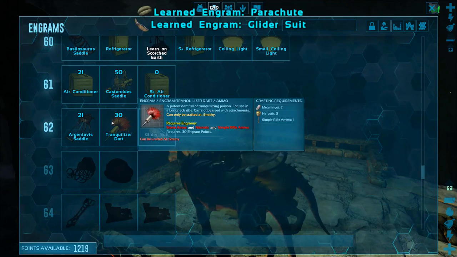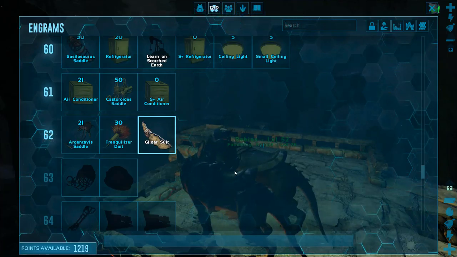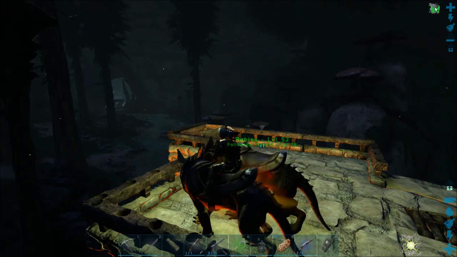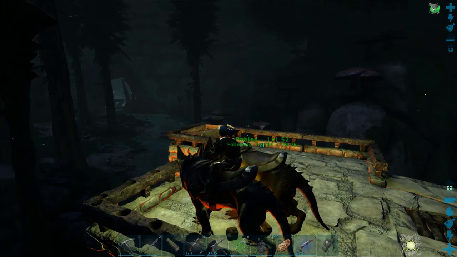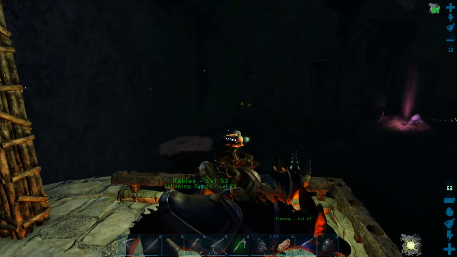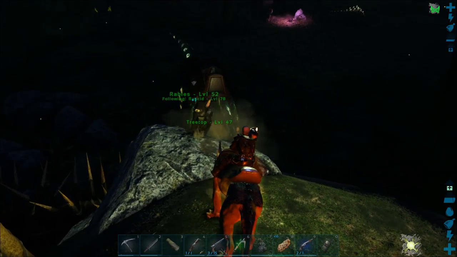Ooh, there's an RG saddle and the trank darts. We don't need those yet. If ever. I'm going to try to keep the animals down to a minimum. Okay. It's a shortened version now that the earthquake stopped.